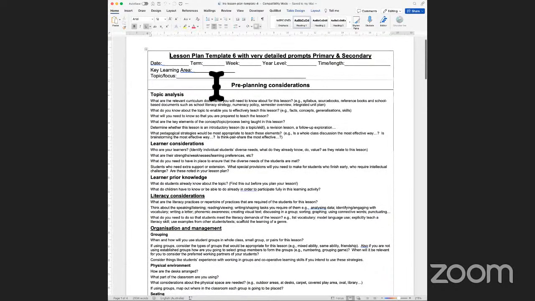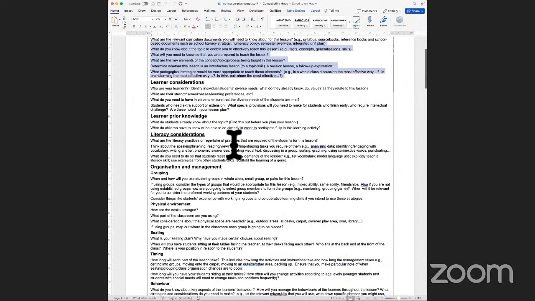But basically what we are looking at are the basics of what day the lesson is planned, what term, what week, what year, and the duration of your lecture or your session. You're looking at what are the key learning areas or topics. In this case, it is cells and microorganisms. What is the focus topic that you put down by going into further details? So you're looking at the cellular structure of single cell organisms, which is for discussion, assuming it was a grade 6 lecture today. And then you put across things like analysis of the learners' needs. So look at prior knowledge if they have it, look at any special considerations. You detail out the topic in terms of what will be the coverage during the discussions.